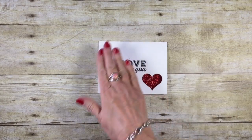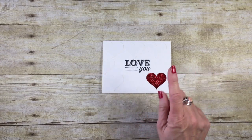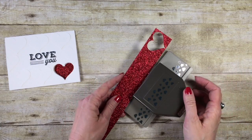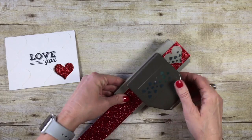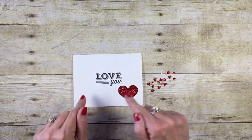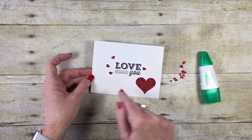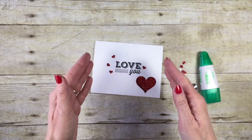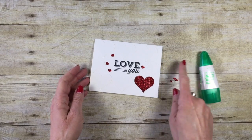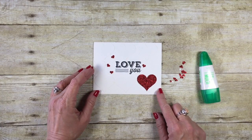Depending on the sentiment that you chose and how much space it used, if you feel like you have some dead spots, even though I'm happy with my card right now, let's say you wanted to fill in a little bit. Let me show you what I'm going to do. I have got just a strip of the real red glimmer paper. Let's put that into the heart border punch. I'm going to give that a punch. Oh my goodness, look, I'm just a glitter of hearts. I'm going to now come in and fill in some of my little spaces. There you have it, just a little Tombow multi-purpose, and I was able to add and fill in. As I said, it's all going to be determined on what sentiment you use, whether or not you're going to have any space to fill in. I have a lot of those hearts left over. I might just come in and add a few more right around the inside of my card as well.